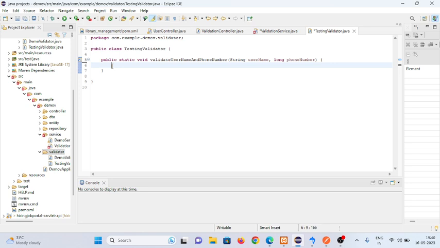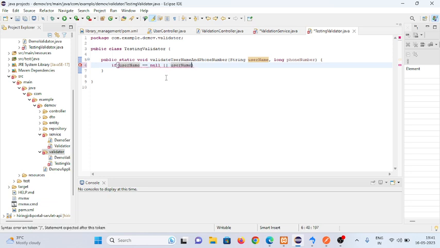Okay, so I am testing one by one. Username I will take first. If username is equal to null, or, this username is a string, so there is an inbuilt function for strings that we can use.